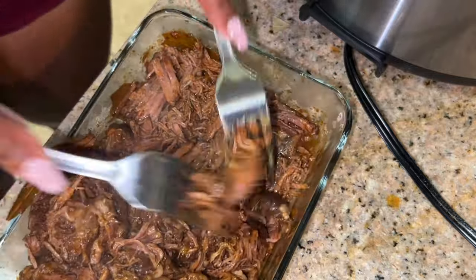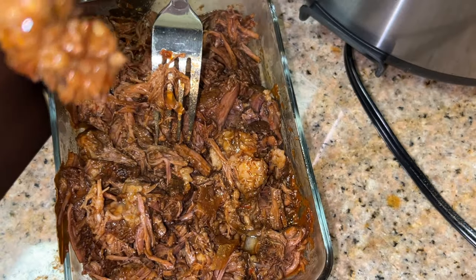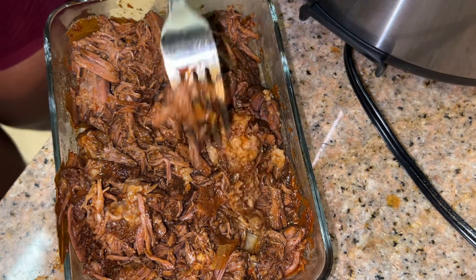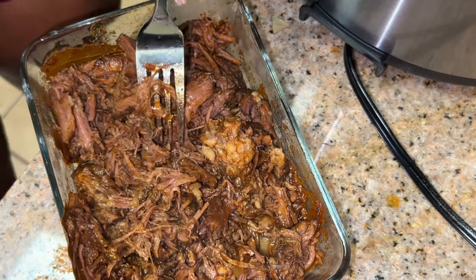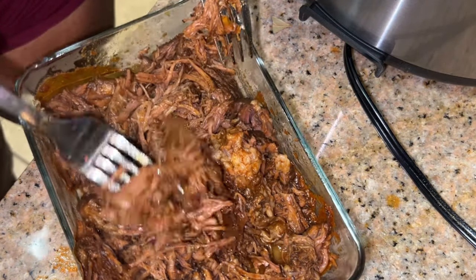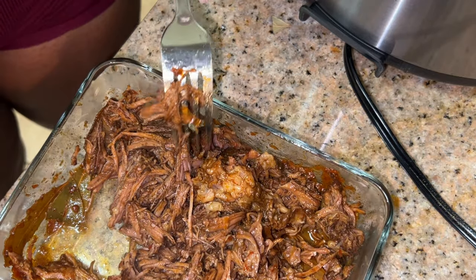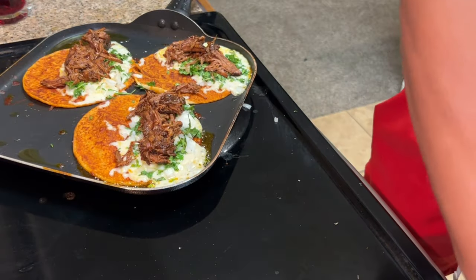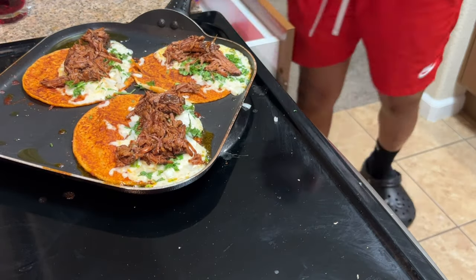And y'all, that meat was so good. Oh my God, I'm having flashbacks. It was so delicious. Look at us, we're just taking pieces out to eat it. But we did take some pieces out for the tacos too. So that's the part that you're looking at. But that chuck roast was delicious.